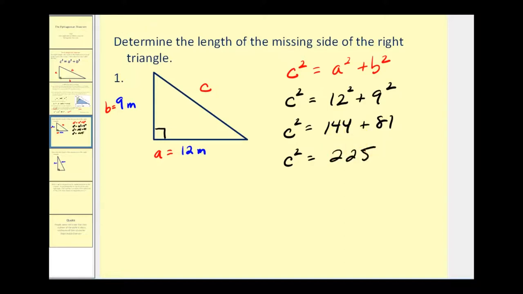And now to find C, we can take the square root of both sides. Now we're only going to take the principal square root, the positive square root here, because we know C would be a length, and this length can't be negative.